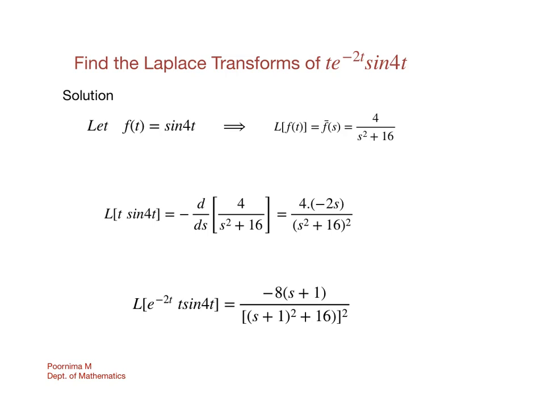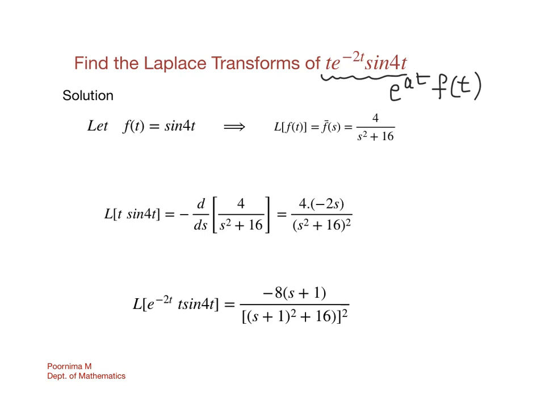Let's solve another problem by the multiplication by t, and also we have here an exponential term. So here both the properties are applied. You can consider either the second property first, or the first property, the shifting property. So better we go for identifying any exponential term given. We always observe whether the given function is in the format e power at into f of t, which means we apply the shifting property at the end.